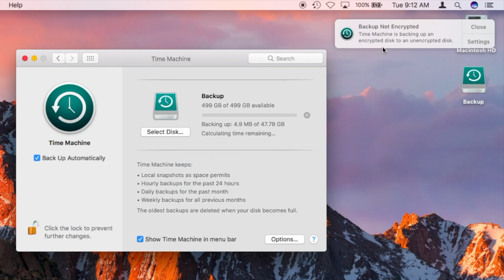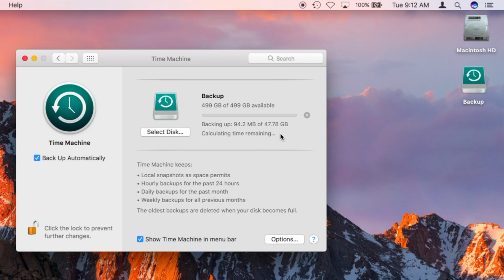You could get this message as well, that the backup's not encrypted. So if you want to have a more secure backup, we could actually encrypt this backup disk. This is a newer feature in the Mac OS, and we'll cover that later. The backup started, and we'll allow it to complete.